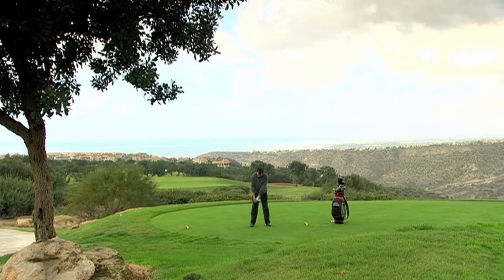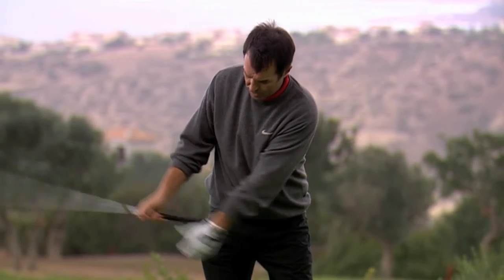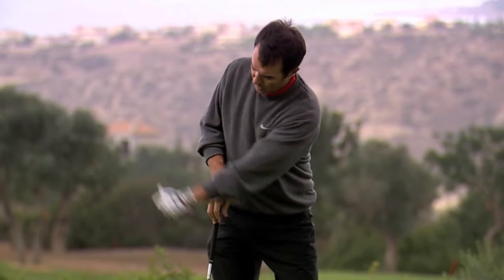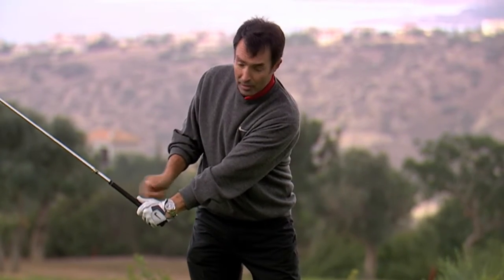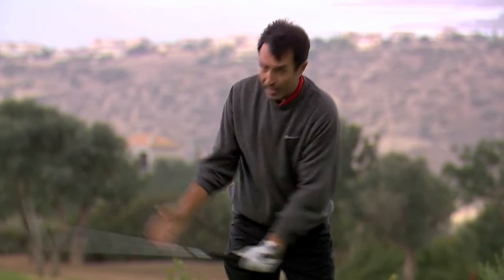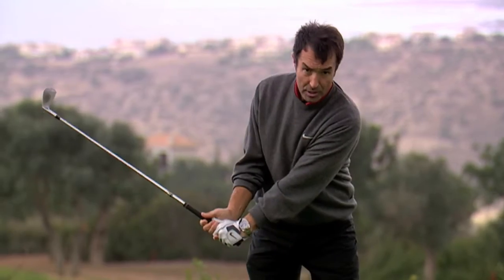I feel it in my left hand. I feel the left wrist starting to just turn and rotate. It's almost as if I'm just doing the hitchhiker movement with my thumb there. So I'm just working the thumb up. At the same time as I set the club in my left hand, my right arm and wrist are starting to fold. You can see how that right elbow is folding here at that point. So setting the club is definitely a key in the first half of the swing.